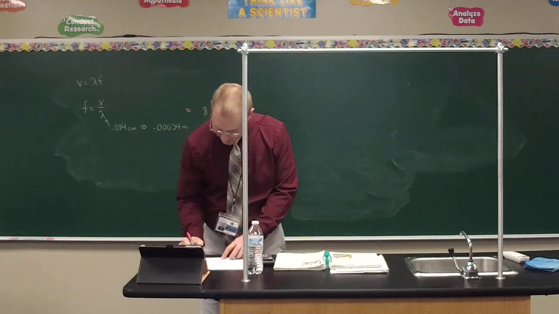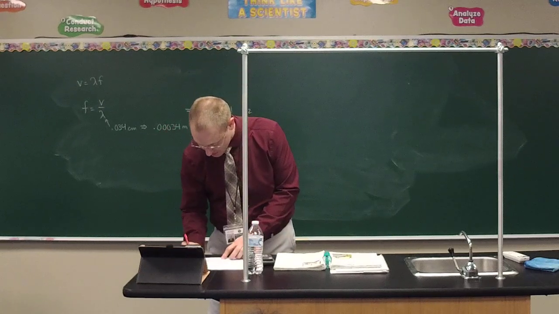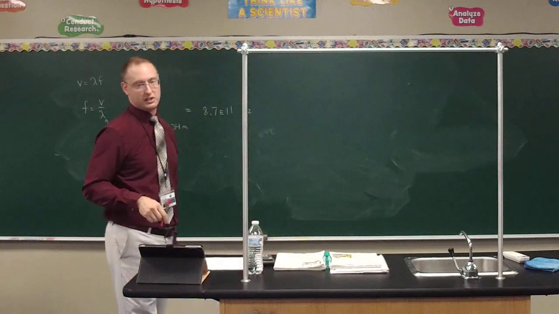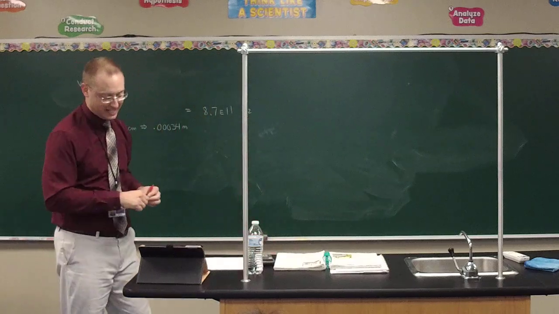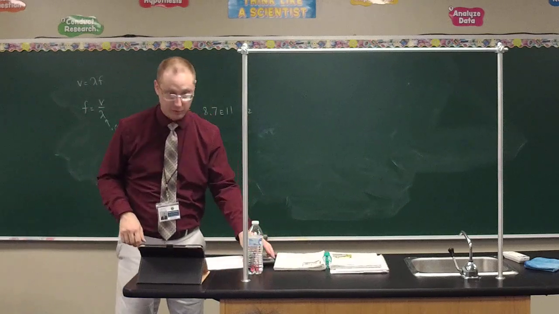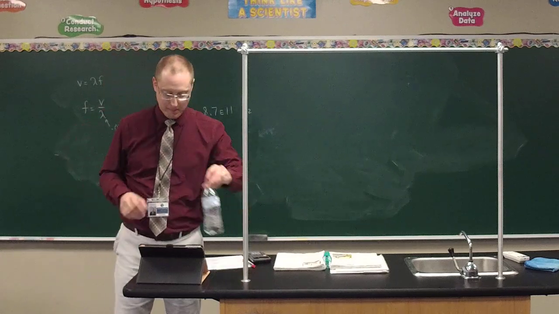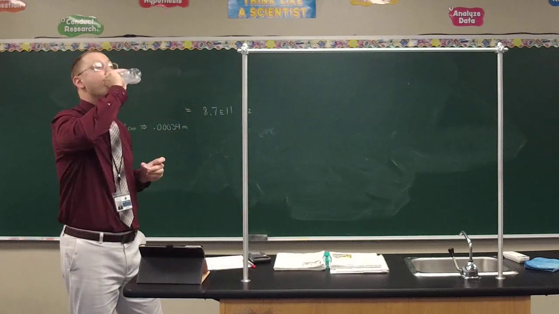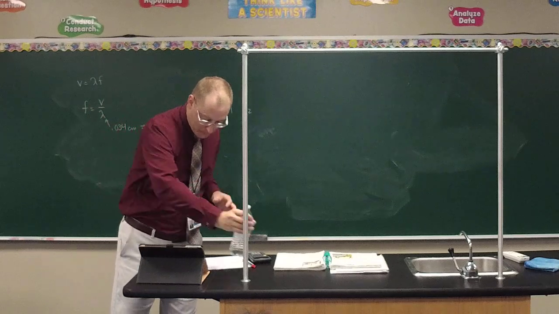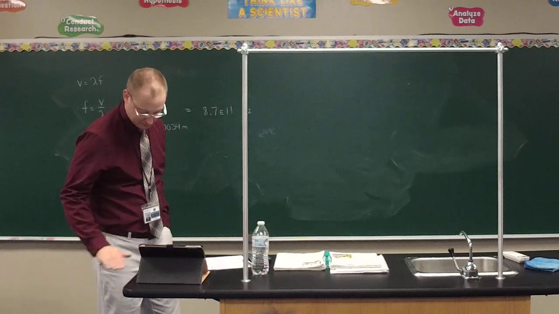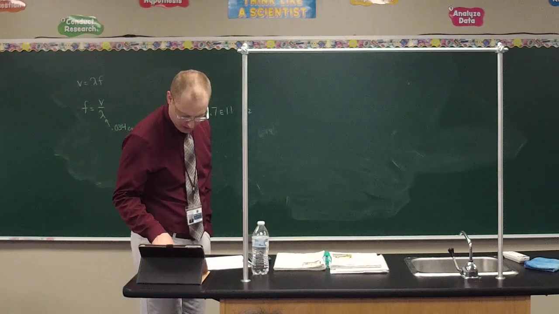All right, so questions on the first part of number 6. Do we all get that answer? All right, going to the second part of the problem. Go ahead and read that second part, Kendall. Find the speed of a wave that has a frequency of 500 meters and a wavelength of 3.4 meters. All right. Find the speed of a wave.